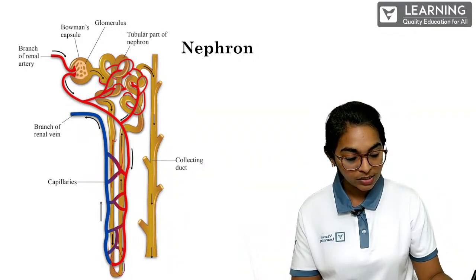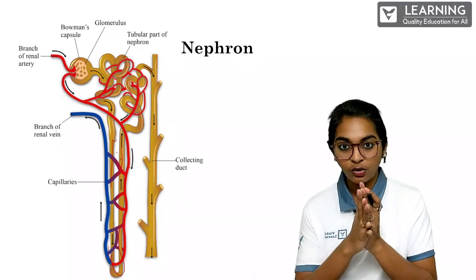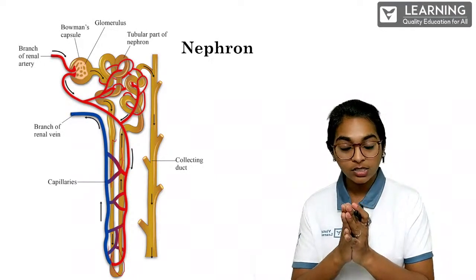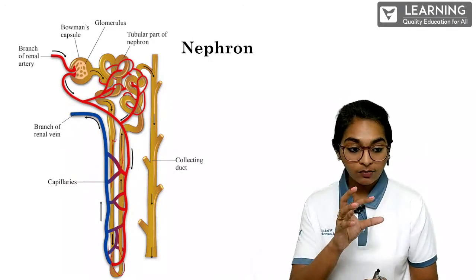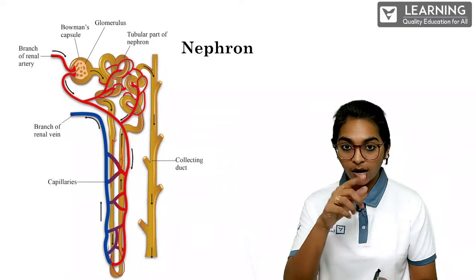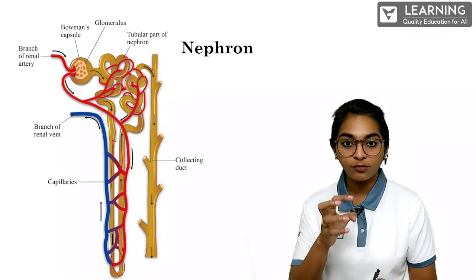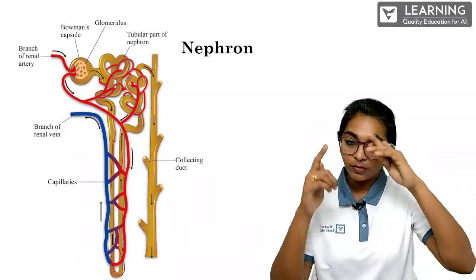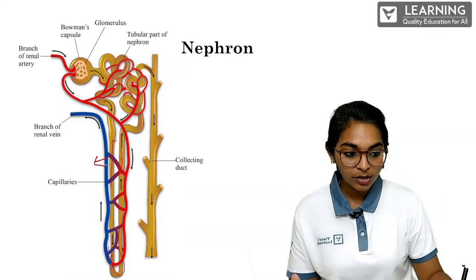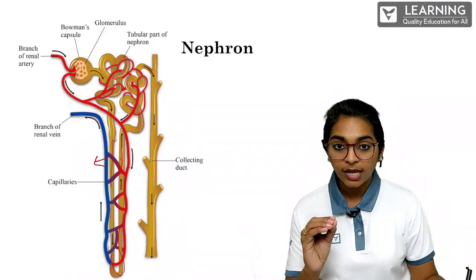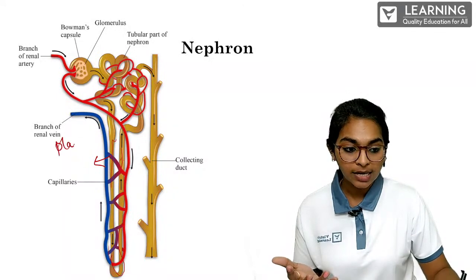So once it is present here, it is in the medulla region of the kidney. And in the medulla region, it is continuously supplied with blood capillaries. There the arteries will go around it, and they'll be taking the water back again from the loop or from this particular pathway. Why are they taking back the water? Because the water content in the blood shouldn't drop down. So what is the water content in the blood? It is nothing but the plasma.